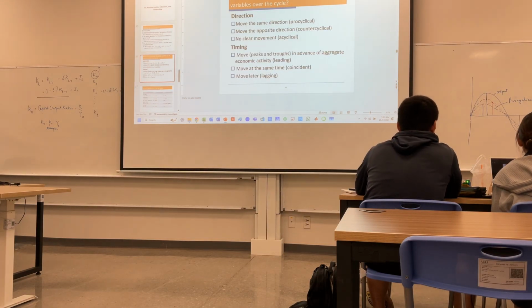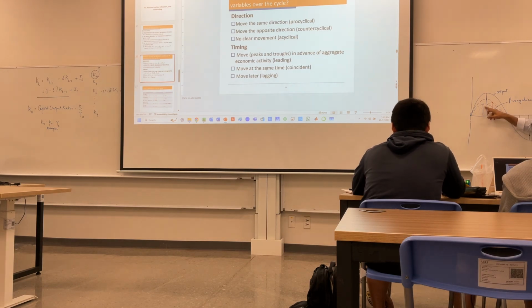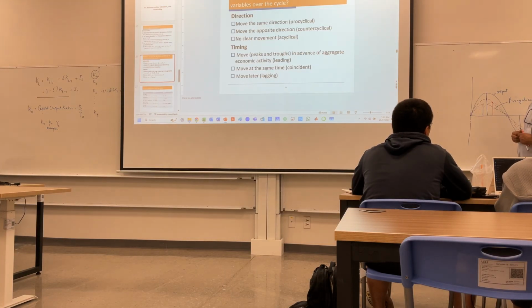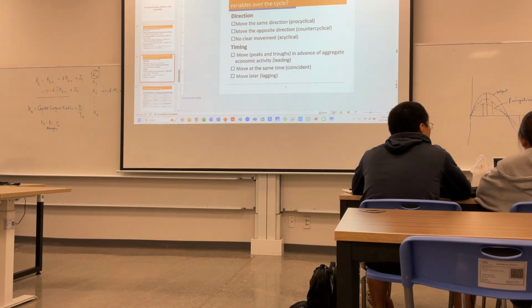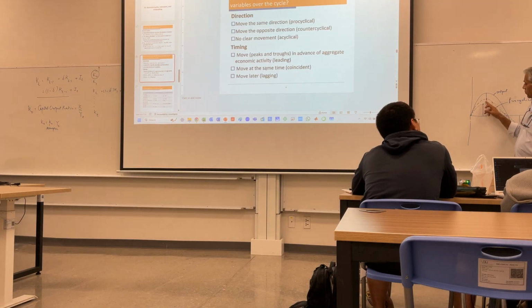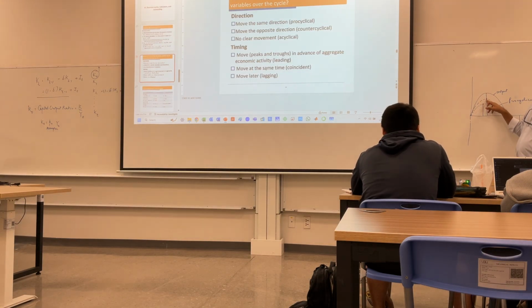A simple case might be when output goes up, employment goes up, but unemployment goes down. Now, employment may go up before or after output goes up, so employment may be a leading indicator, because firms think they have to produce more output, so they hire labor in advance. Or it may sometimes be the case that firms do not want to hire new labor, but they use the same labor extra hours, and if the output keeps increasing, then they hire more labor. So employment will go up. It can go up before output reaches a peak, it may go up at the same time, but it may go up after output reaches a peak.